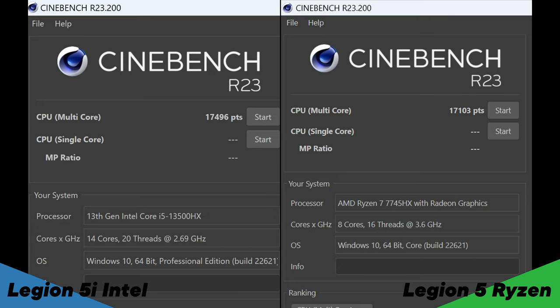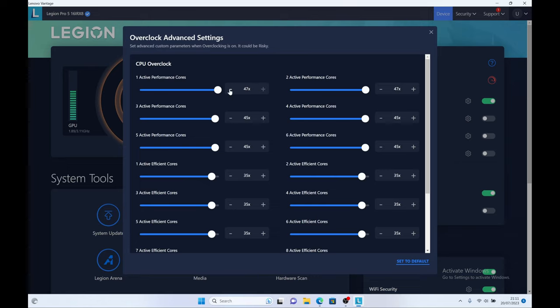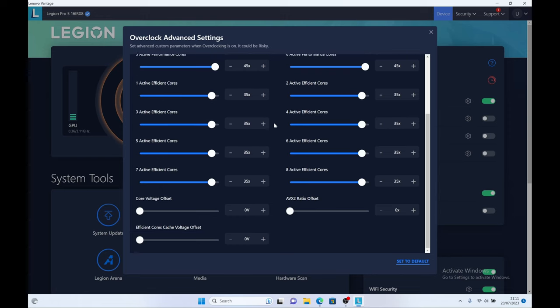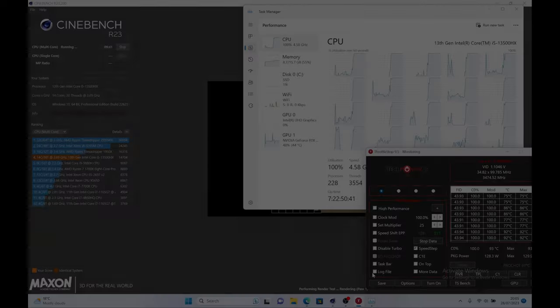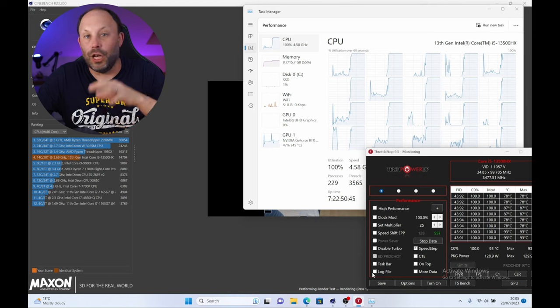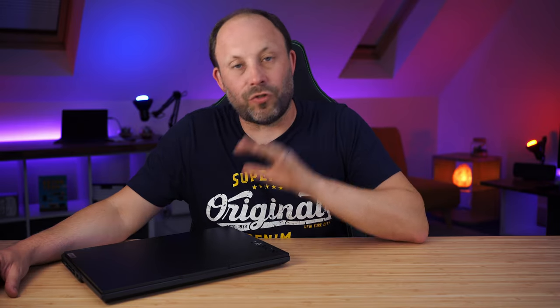Although more expensive, Intel is still clearly taking the lead in CPU performance, and you can also upgrade to the i7 or i9 for even more cores and performance. Intel also has another ace up its sleeve: Lenovo used the HX range of unlocked processors and actually left them unlocked, meaning you can adjust multipliers and voltage. With a modest 125mV undervolt I managed to get an extra 2,000 points in Cinebench R23 — free performance being left on the table. All tests in this review are done without any overclocking or undervolting, straight from the factory.